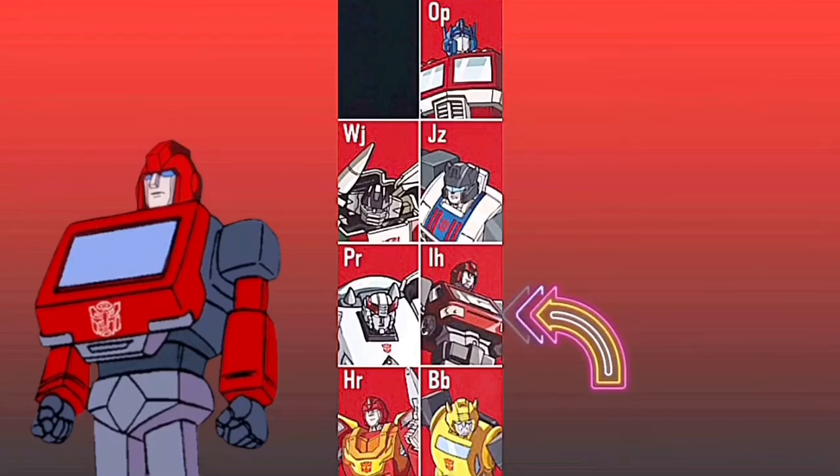But Prowl, on the other hand, hasn't appeared in even 1 live-action film yet. None. Zero. Zilch. Nada. But I'm pretty sure that they're making a new live-action film sometime next year. Maybe Prowl will make a debut in that film. That would be really, really cool, wouldn't you say?